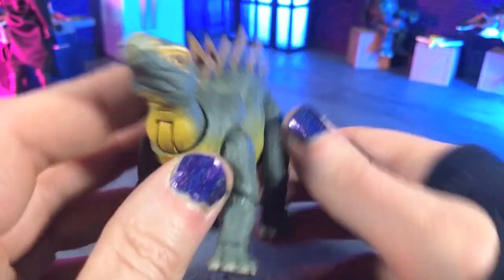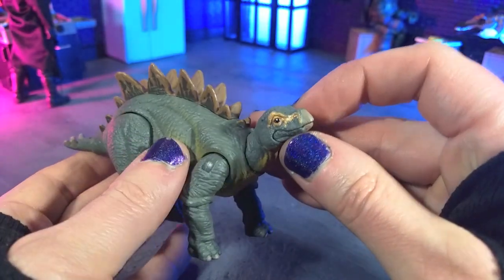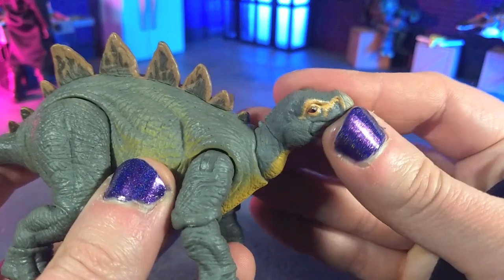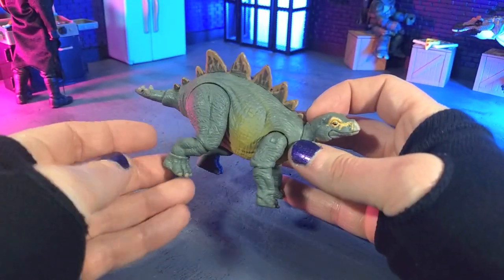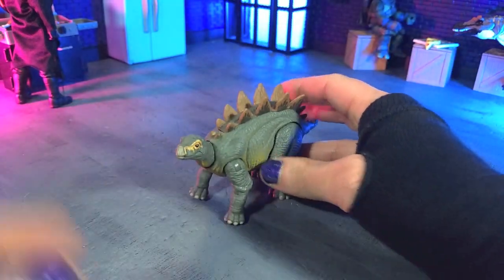Even the nails are painted here at the bottom. So again, just great attention to detail, especially at this scale. And this is naturally the smallest dinosaur scale, because they are the babies. And I just think they did a great job overall. Just a really fun looking figure, and I'd say it definitely holds up to the way it looks. So that's aesthetics.